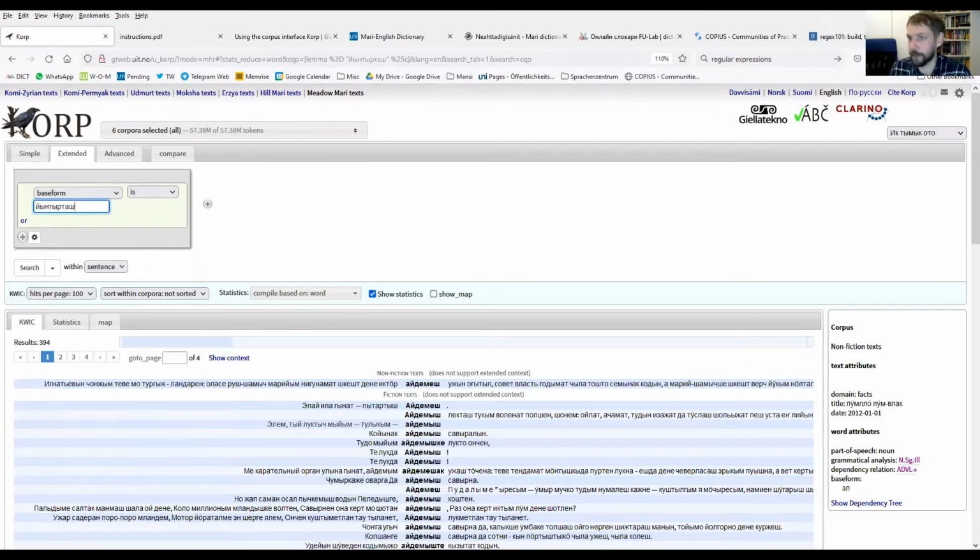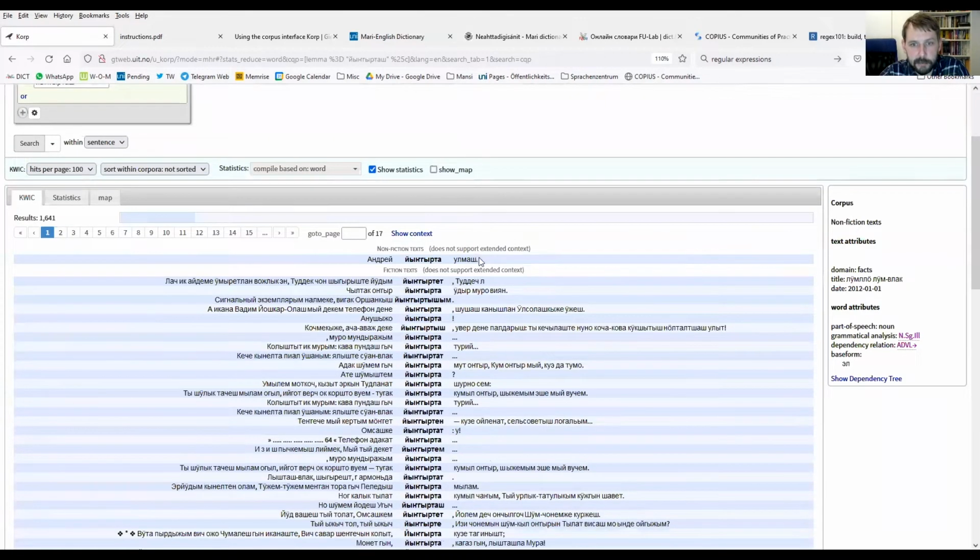Well, it's just a matter of direction in the language. So if I don't know in Mari, I just look for inflected forms of jungertash and see if I immediately see something. Not really, because I see André jungerta umash. André had called. If you call at night, or then a bell rang, that's not even the right meaning. So at first sight, it doesn't look very useful because I'm seeing neither accusative or dative forms. So, oh, here I see a dative form. So that's already an indicator.